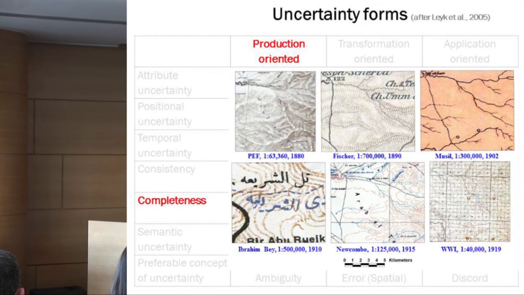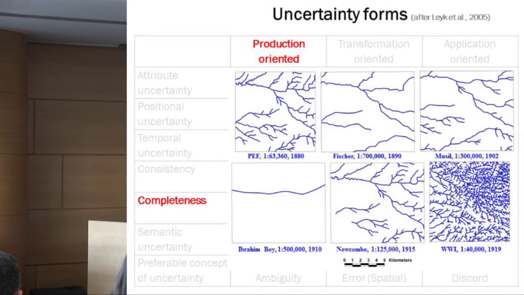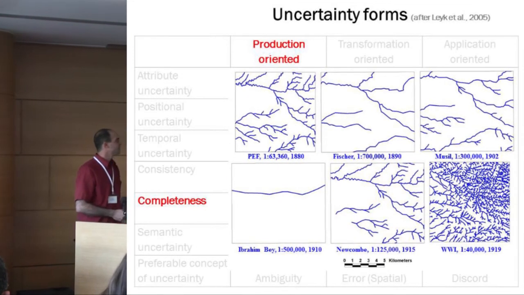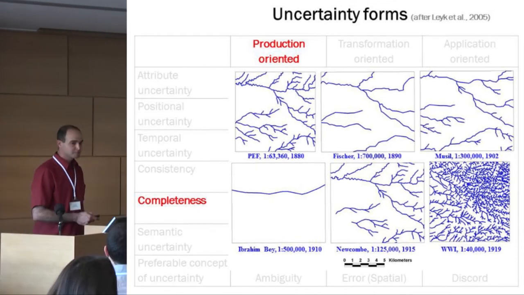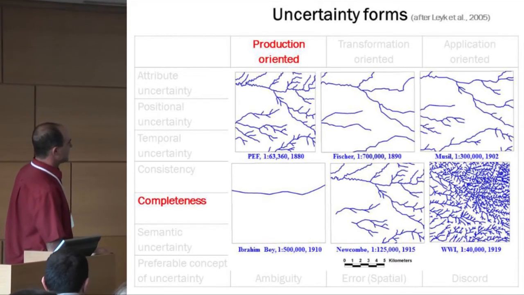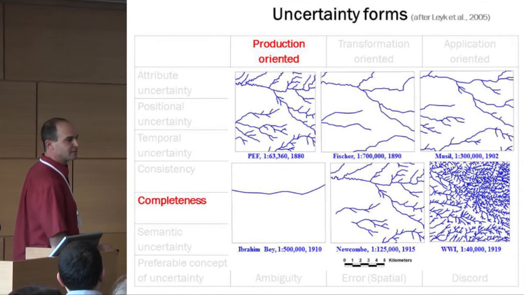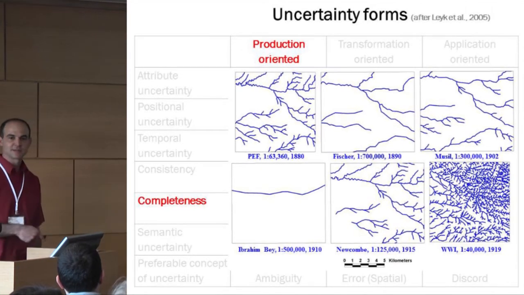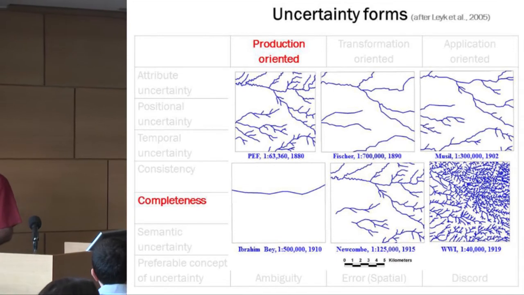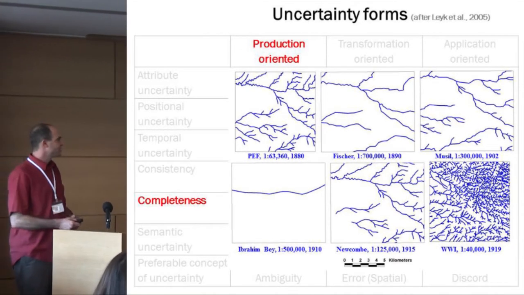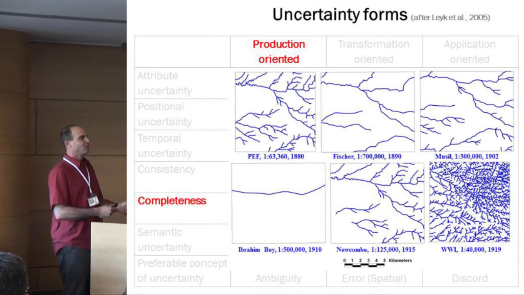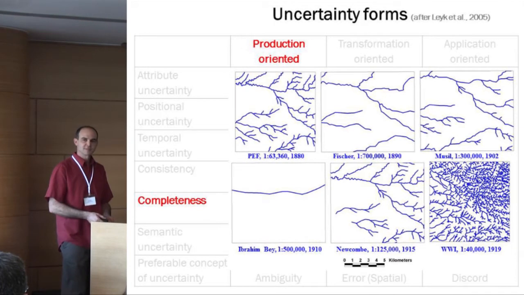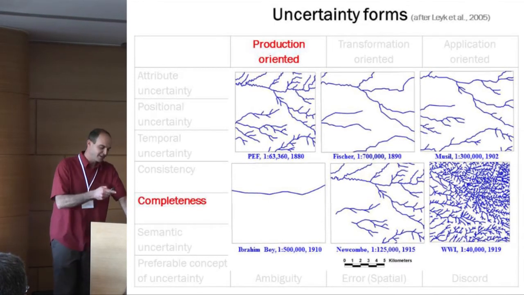I also analyzed some more maps of this type. I digitized the rivers, the network of the rivers from these maps. And you can see that the river network is shown in totally different ways in different maps. The most detailed map, in fact, is from World War I. It is more detailed than present-day maps. They were much more interested in identifying all the rivers because they were now in the war, and they wanted to know how to move their troops.